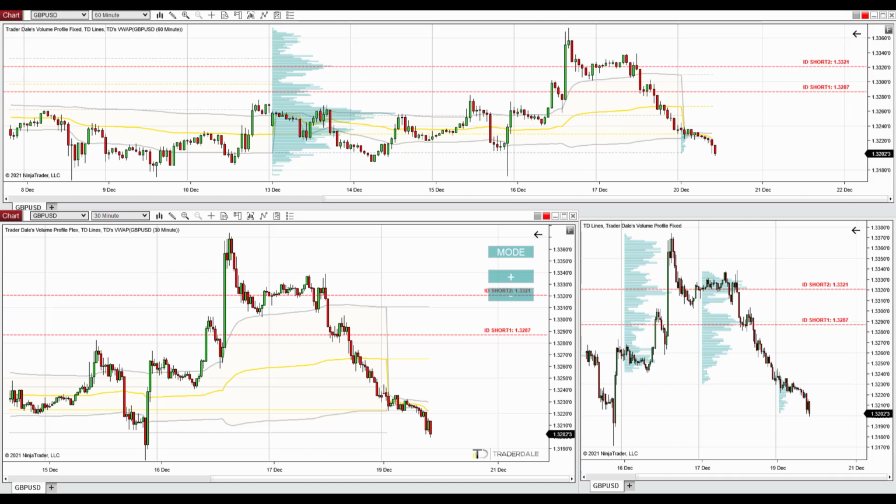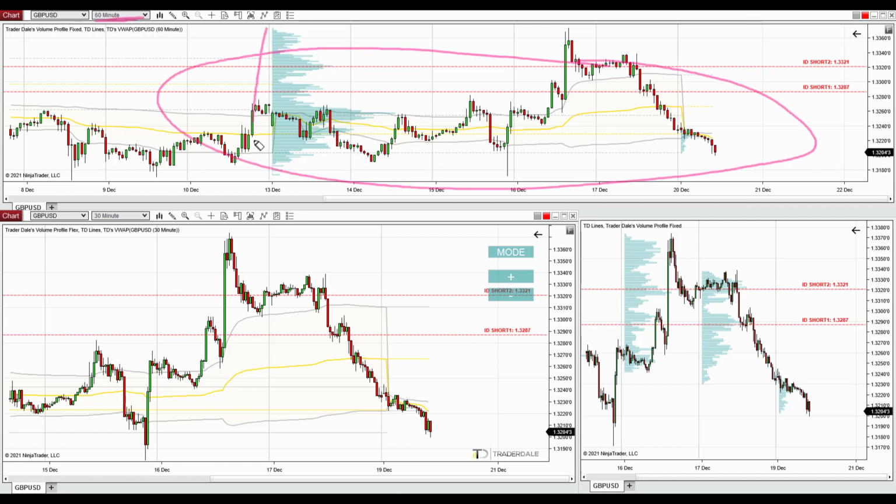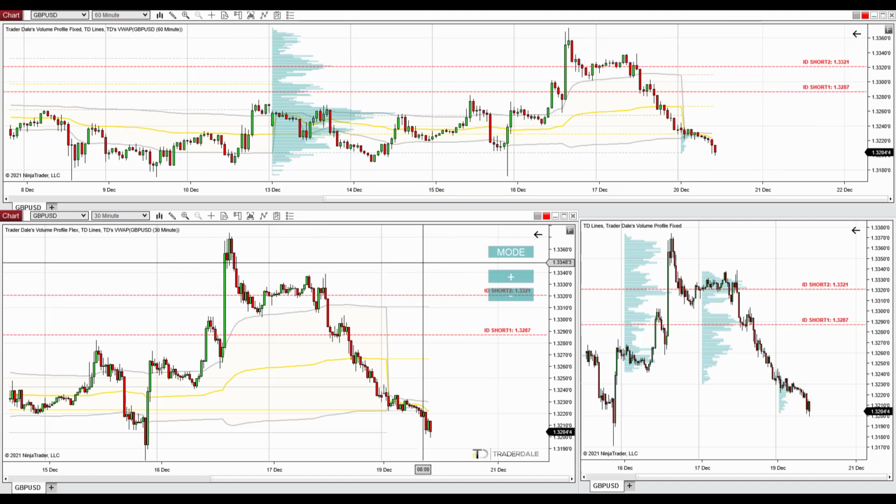The first trading idea that I would like to show you is on the British pound US dollar, and all three charts you can see on my screen are British pound US dollar. They are linked, they always show the same trading instrument. In this case it's the British pound. The chart at the top is a 60-minute chart where I use weekly volume profiles. Those are volume profiles that show how volumes were distributed throughout the whole week. This is sort of an overview chart.